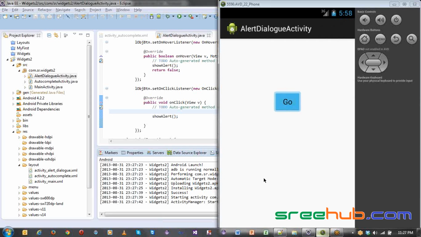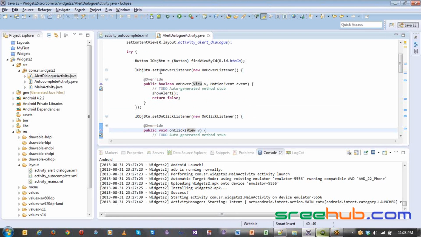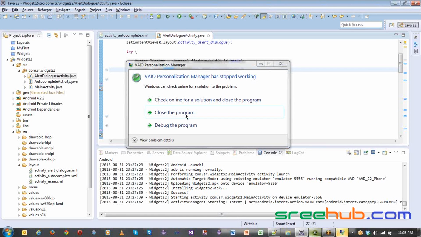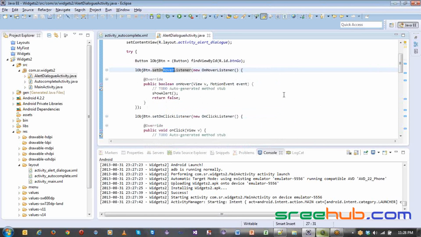When I click on this, it will get it. But on hover listener, it is deprecated again, right? Because in smartphones, anyway, maybe in the latest version it is not there. But yes, we do have hover listener, and if anyone is using a stylus, maybe this may work, right? But in touch based, we don't have something called hovering.